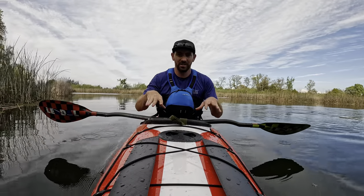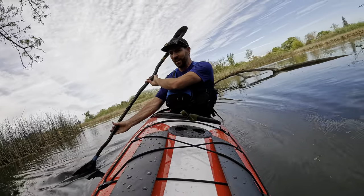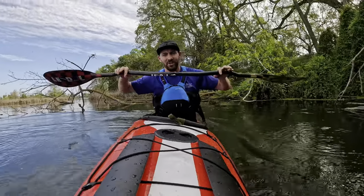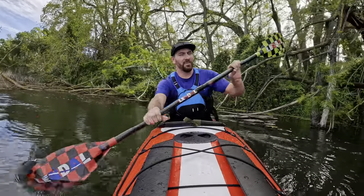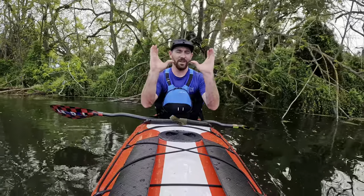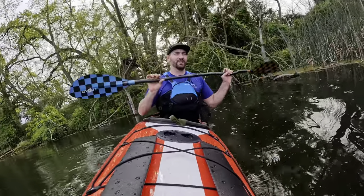At 220 pounds I'm on the small side of what this boat can handle. Stability feels huge — it's got a real flat bottom and a huge secondary edge. It does have a soft chine so it rolls to that edge pretty quickly, but the primary feels really solid and super stable. Then it rolls hard onto a secondary edge almost like a hard-chine boat, with a defined, kind of clunky motion.